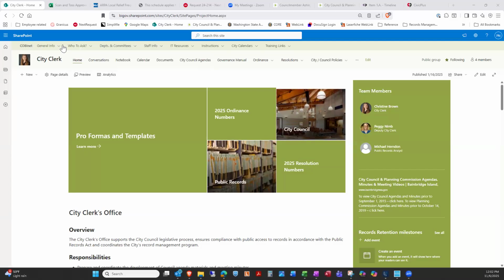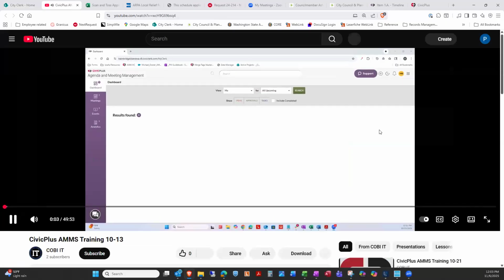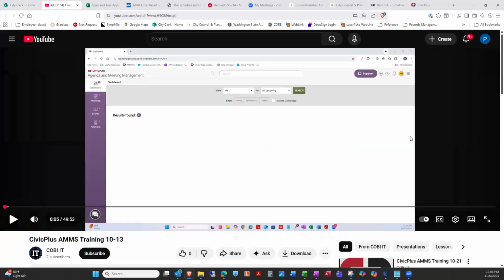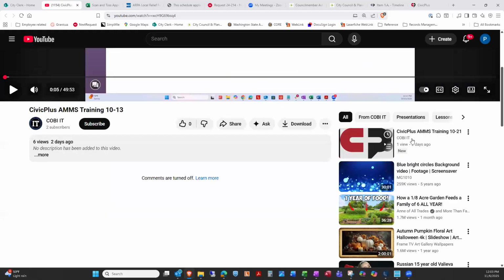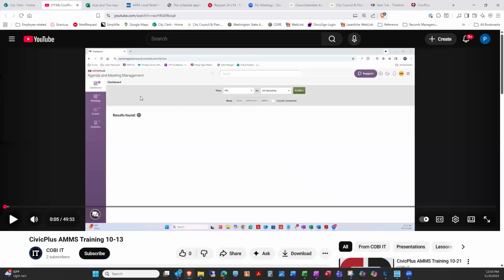So this is the SharePoint site. This bar along the top is across all of the city web SharePoint sites. It's the training links, the last one on the right. And if you go over here to the AMMS training, Alan has downloaded the first two that we've done through the admin stuff, the welcome to your agenda and meeting management training. So there's the first one, and if you scroll down, here's the second one right below it. And after we get this next one, it will be the third one, and it has the date. So that's how you access those.